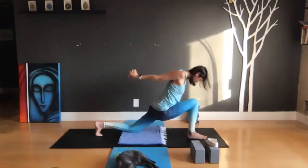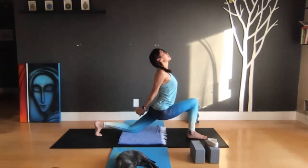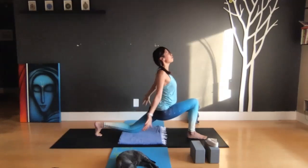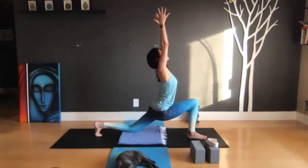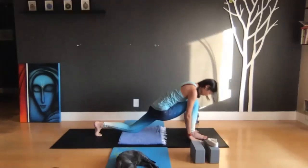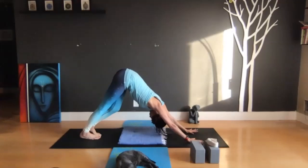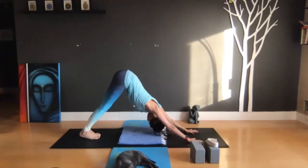Inhale, lift, chest open again. Exhale. Inhale, arms rise, hands up to the sky. Once more, slightly bend back. Exhale, hands down. Step your right foot back to downward dog. Take one breath here.